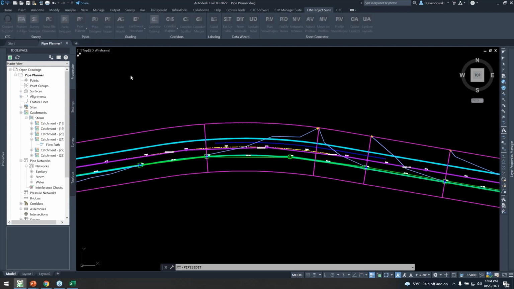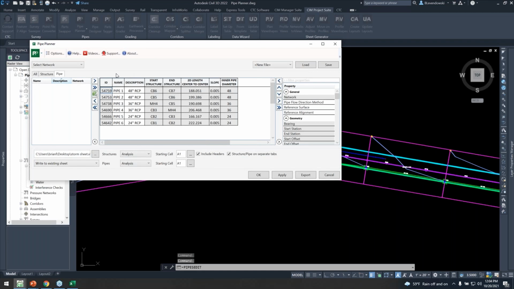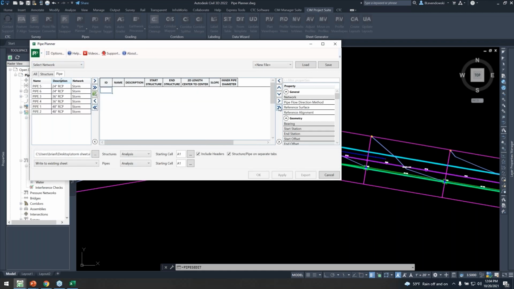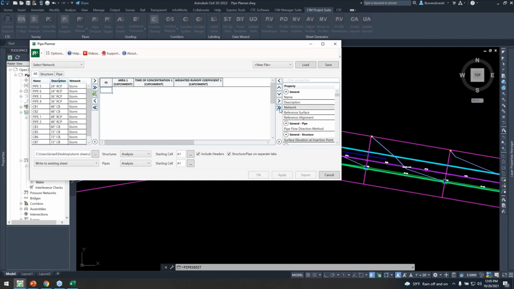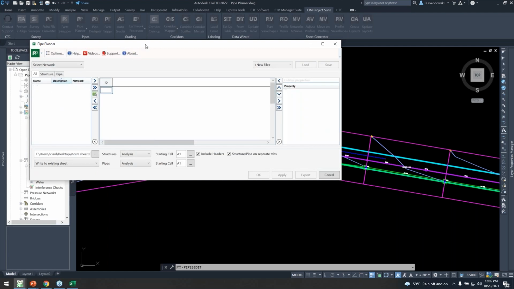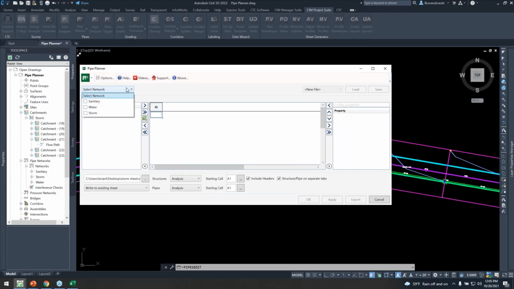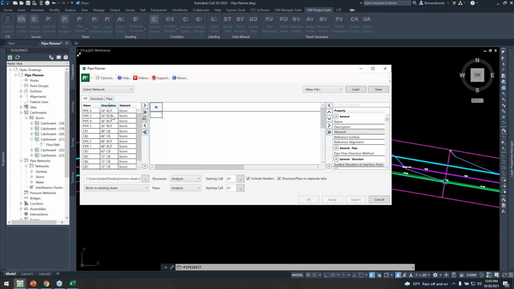But if I run Edit, Export Pipe Networks, what I get for starters is, at the very top left of the screen, a network selection option. This is finding all the pipe networks in my drawing. I can work with multiple networks at once or just one at a time. Once I choose the network, all the parts within it show up in this grid right here.